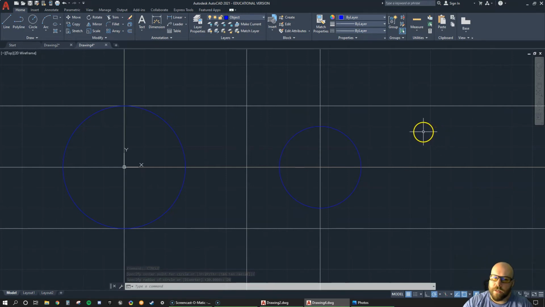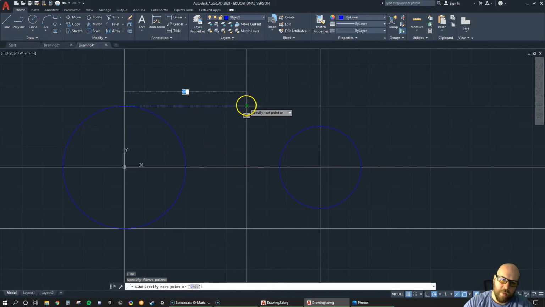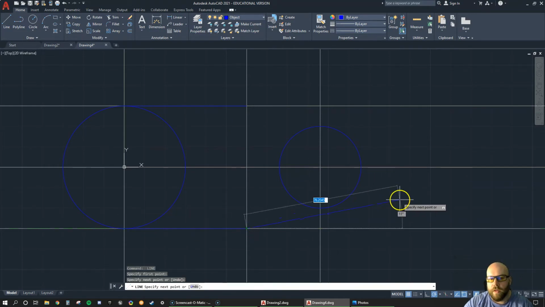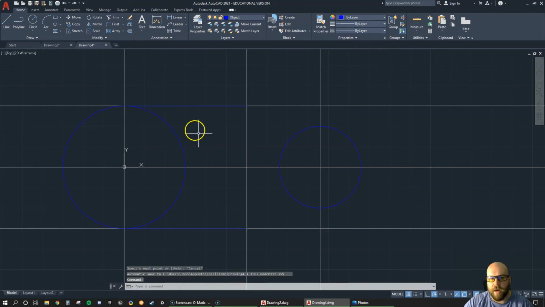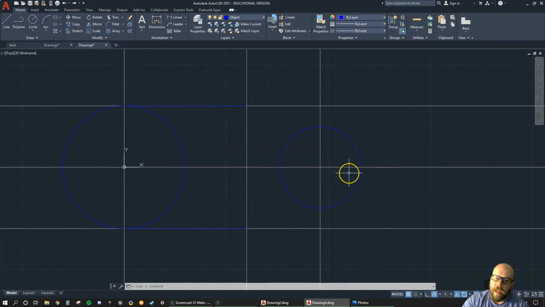Now from here, there's a couple things I can do. All right, so let's put in some other lines. Let's type L, enter. Let's start from here. Let's create these lines up here. Spacebar, spacebar. Let's start from here, create these lines over to here. Okay, and then hit escape or spacebar to get out of that. So I've got a start for what my piece looks like. Okay, now from here though, I've got some interesting considerations to make. Okay, I'm going to show you the really easy way that we can use just like the move command to create this little arc up here.